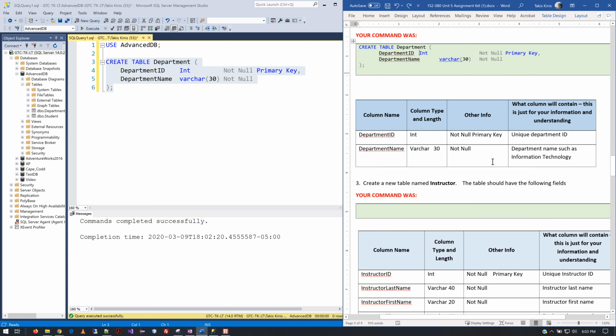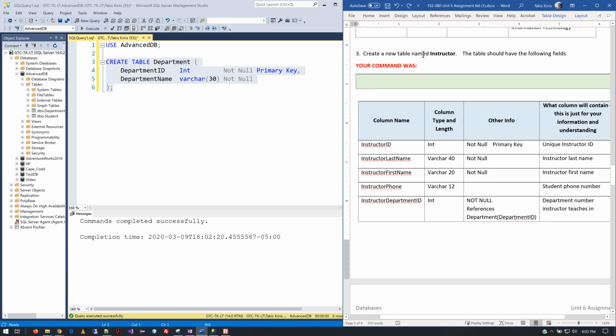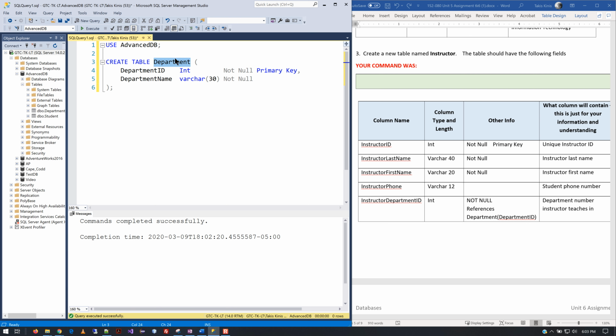All right, if you finish that one, we're going to move on to the third exercise now, which is to create a table named instructor. So we have 5 fields there you have to create. Once again, I'm just going to alter what I have, and it doesn't make sense to create it fresh. And this is going to be called instructor. And then we're going to have a number of things that, well, this one I'm going to get rid of. But this one is close enough to instructor ID that I can just type that in here. So let's do that.